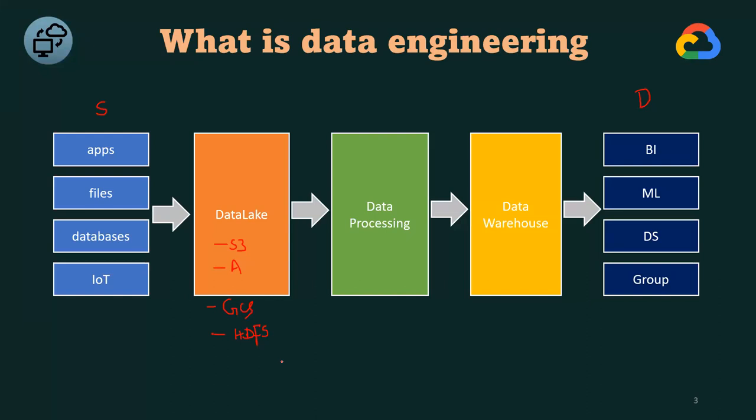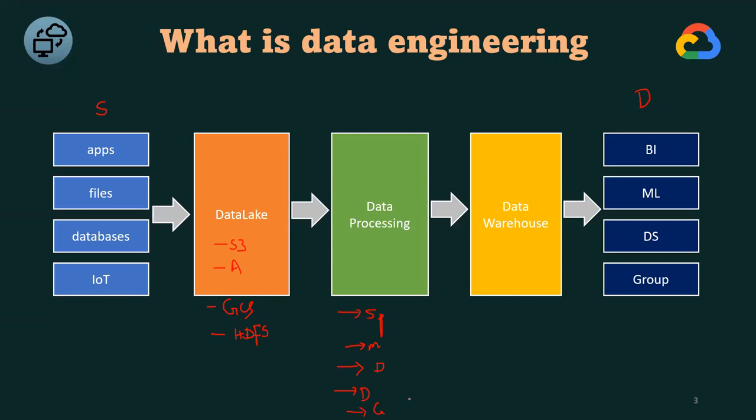So which solution do we have to use? As a data engineer, we have to come up with a proper solution. We have to think about how to store this data, how to control the access to this data, and how to process this data. To do the data processing, we have plenty of tools like Spark, MapReduce, or Hadoop, and tools like Dataproc, Databricks, and Glue. So we have to think about which tool we have to use.